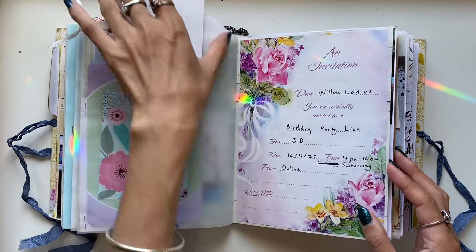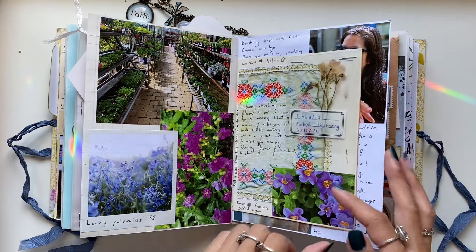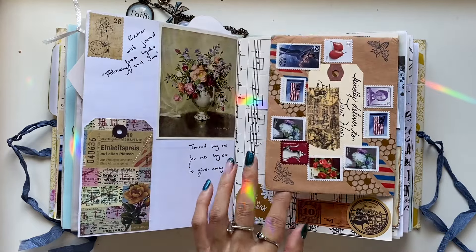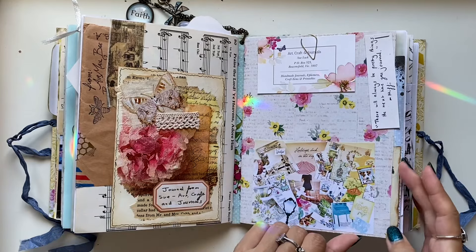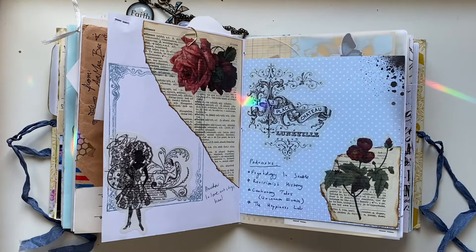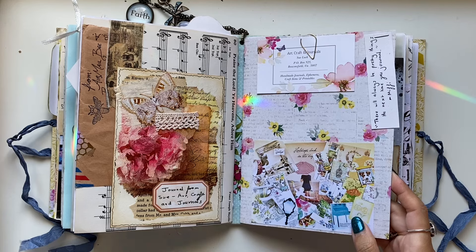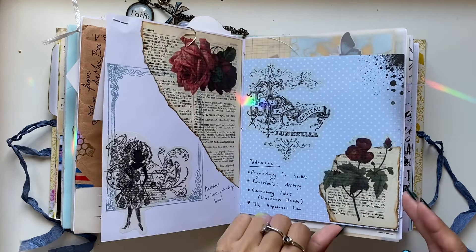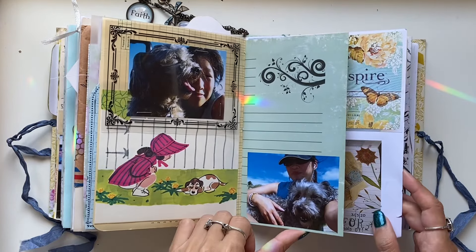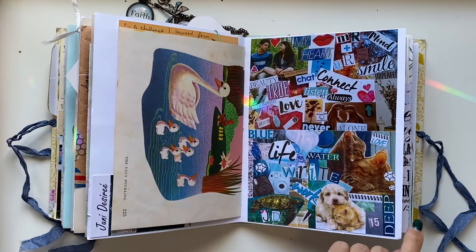The next question is: if you make a soft-covered journal, what materials do you use? I'll either use manila folder, thin chipboard, or fabric — like a quilted base that I put fabric over the top of. Magazines can be used as a soft cover, and paper bags of course — my paper bag journals are probably my signature style. But my mind usually thinks of fabric cover journals as the soft ones, though I use all sorts of materials.